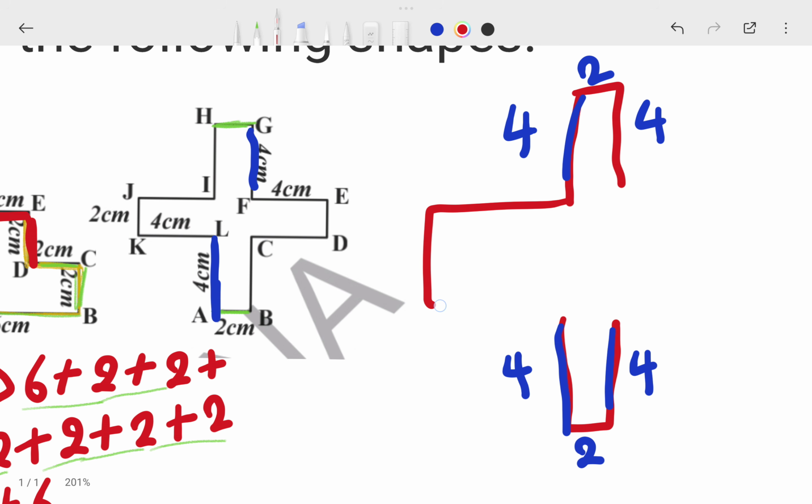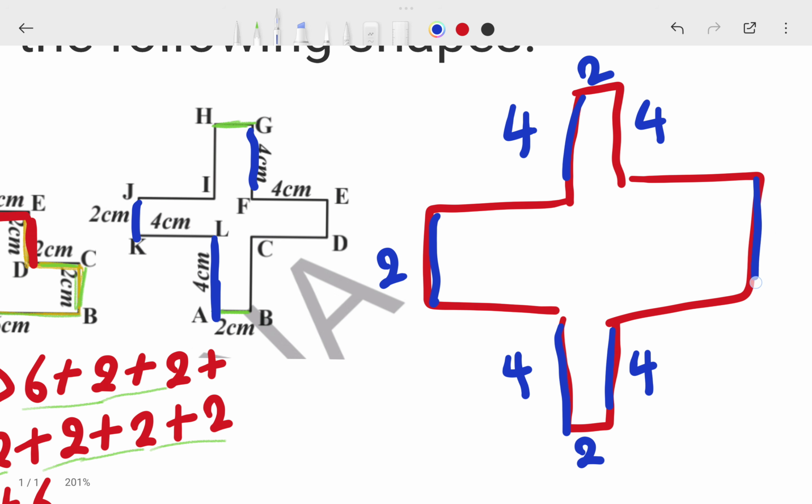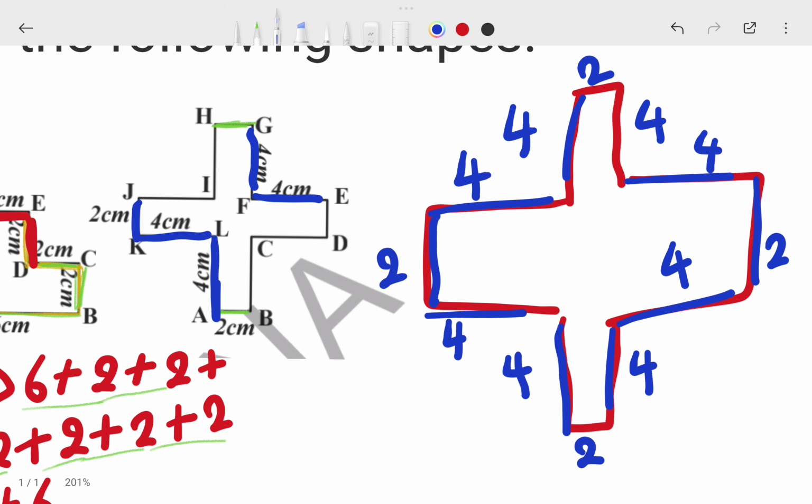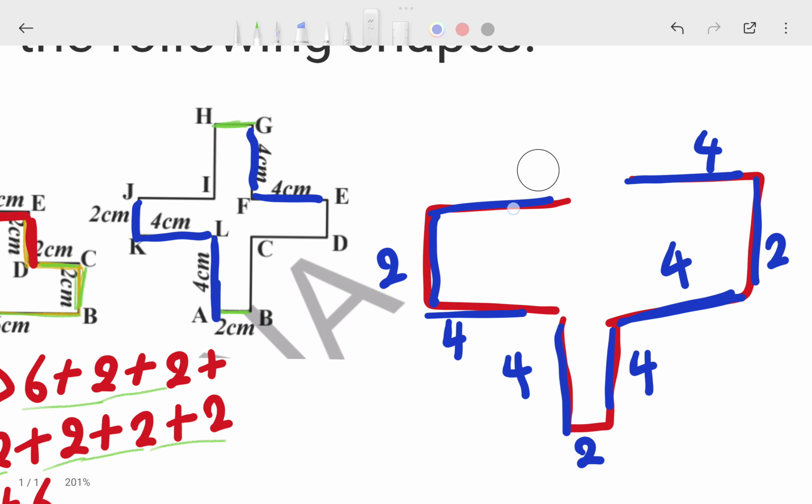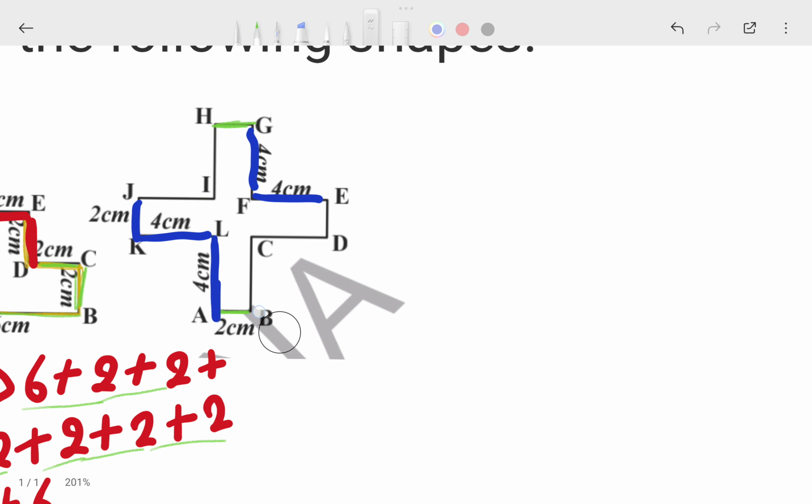So this is given one like that and one like that. So here, let's observe. This is given 2 centimeter, this is given 2 centimeter, it means that it will also be 2. This is given 4, it is given 4, so this is also going to be 4. Okay, so here this figure is given 4, it means that is also going to be 4. Same only. If it is same, then the opposite will be same. Okay now, understand?